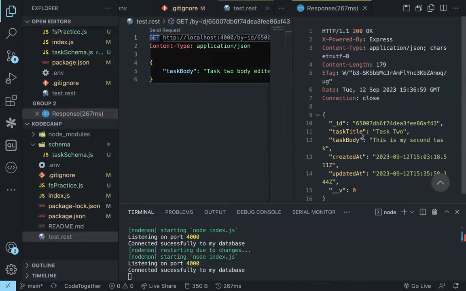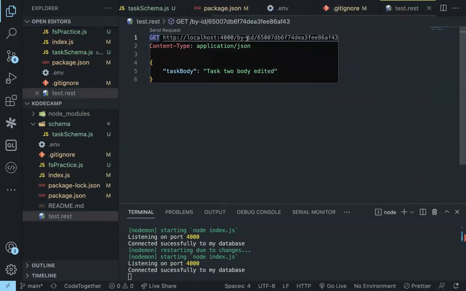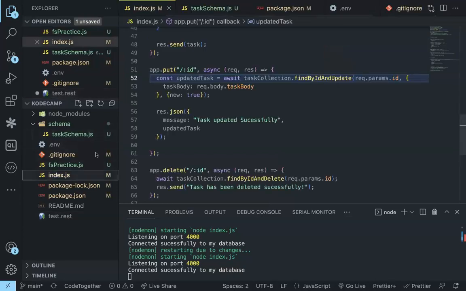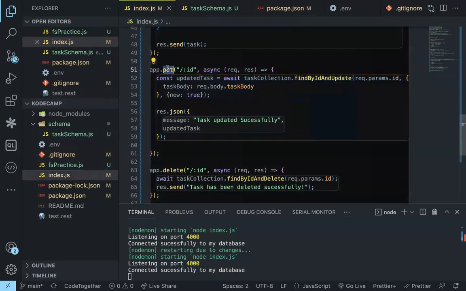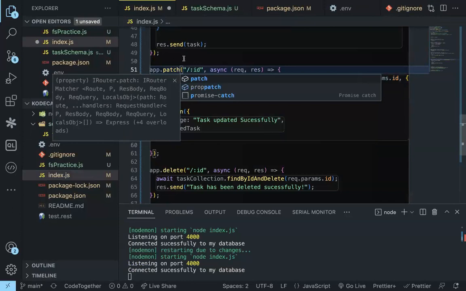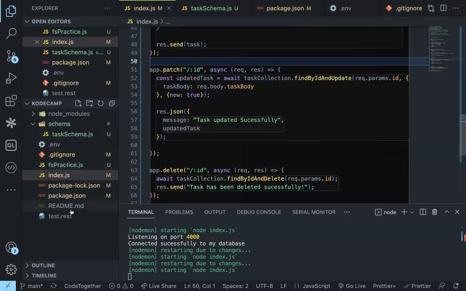It's showing this is my second task. Okay, that's because we made a get request. But let me take that back to a patch request and see.